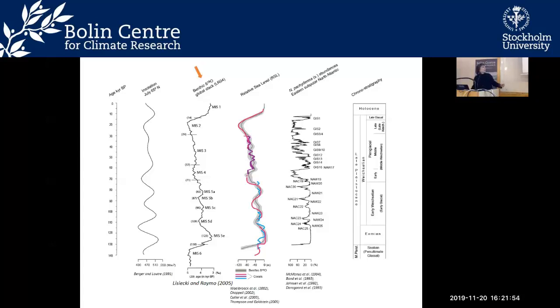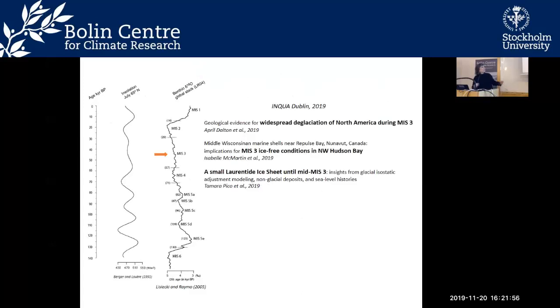I only talked about Sockley so far, but as you said, at the conference in Ingvar, we had a session, and it's now also from North America that we get robust, independent data, data that does not depend on correlation with marine data, just data from the continents. Those are long records, they are well-dated sediments, and they also indicate widespread deglaciation.